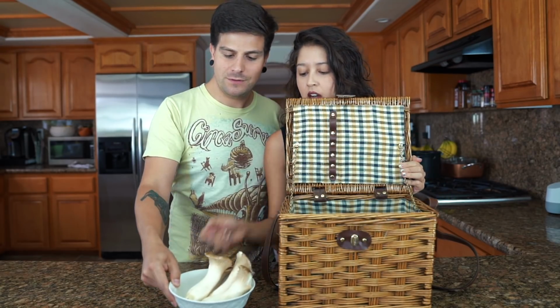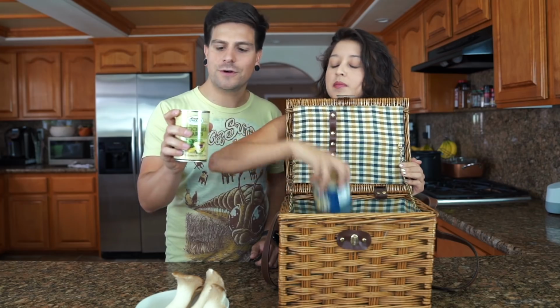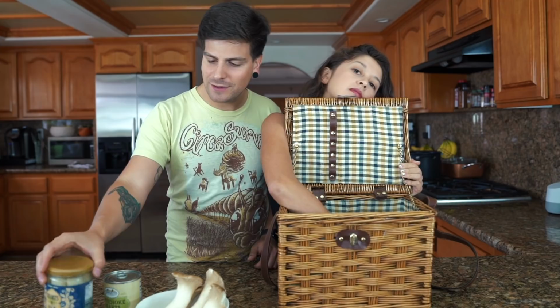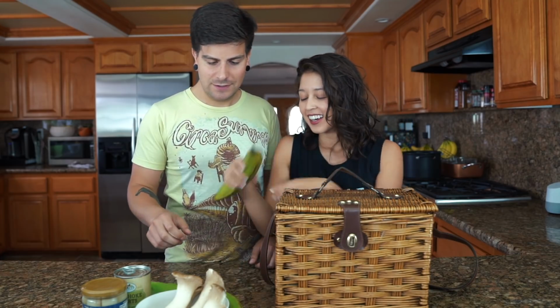Oh, we got some oyster mushrooms. King trumpet, and king oyster, same thing. Artichoke hearts. Hearts of palm. Okay, that all goes together. And last but not least, we got some platanos. That's scary. We got some plantains here.